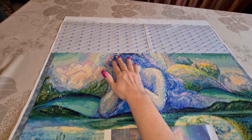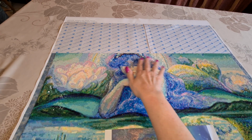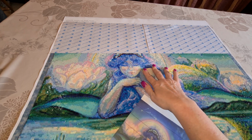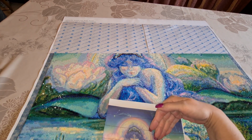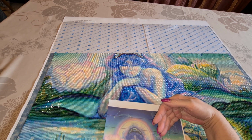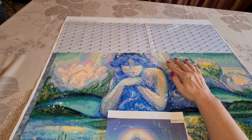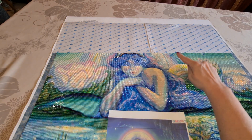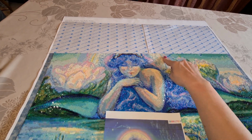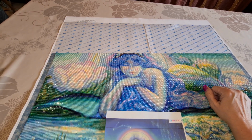So the only two confetti sections were right here in the middle, because it's split right here, because of her hair and her face. Now her eyes look closed because she's looking down into the pond. And then we have, so this is part of the rainbow here, and part of the rainbow, just that line there. Now we'll see how that all works out. I've got a feeling it's not going to be as bright as I thought it might be.